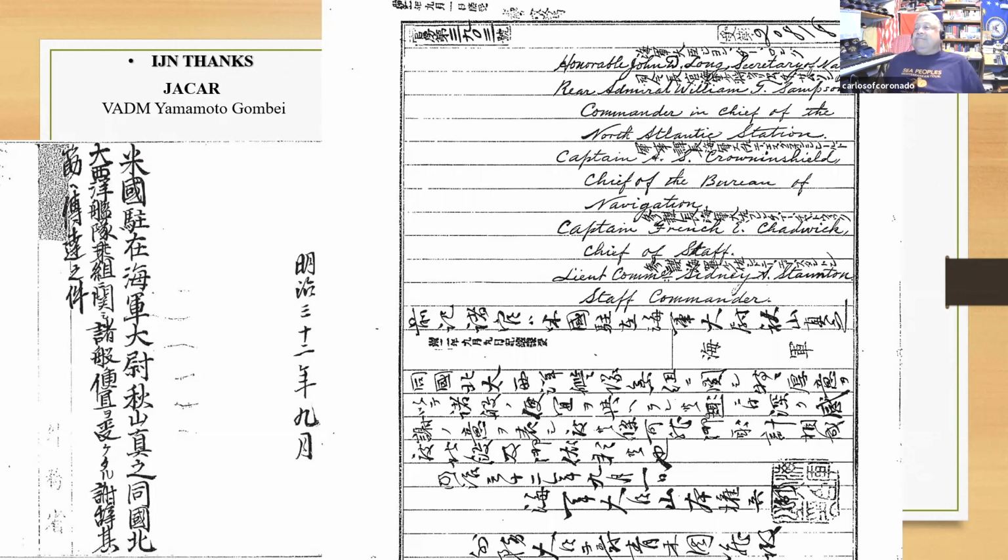However, the father of the Japanese Navy also gets involved. This is an 8-page document. It started in September, gets sent out in October, in which the naval minister, the elder Yamamoto, not the one that was involved in Pearl Harbor, everybody gets confused, is going to put together a multi-page document. And for those of you who can read Japanese, you can catch Akiyama's name in here and the Secretary of the Navy, the North Atlantic Squadron. But look at the names that are on the distribution: Secretary of the Navy Long, Admiral Sampson, Chief of Bureau of Navigation, and Captain Chadwick, Sidney Staunton. So when you get a foreign letter like this, and this is in JCAR, not in the American documents, it's in JCAR.